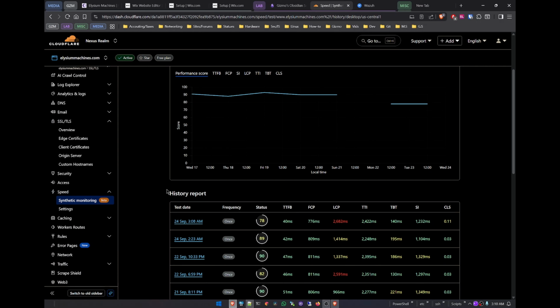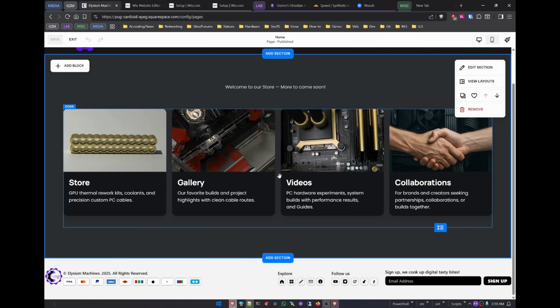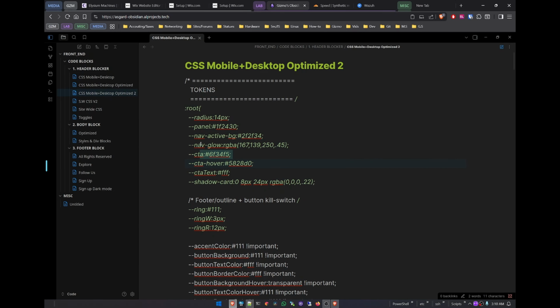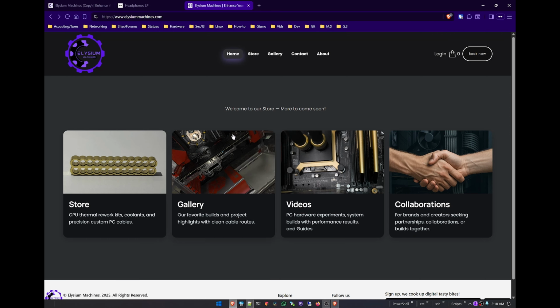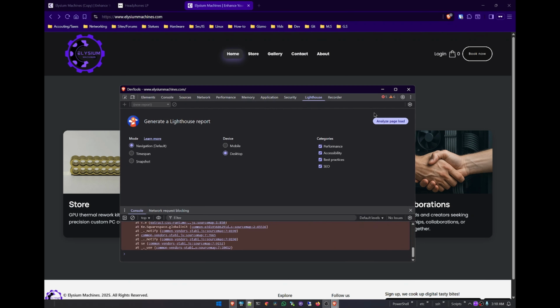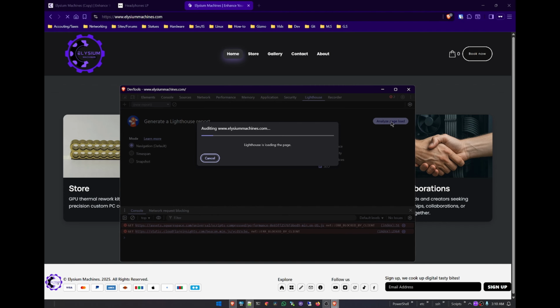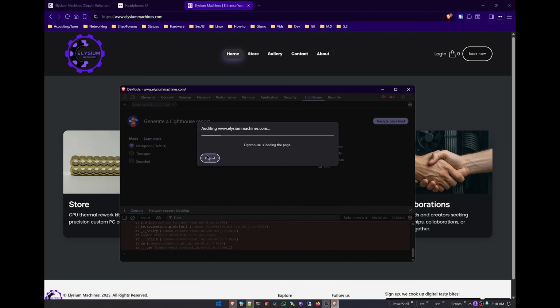Again, this is just more of a supplemental video to all the other videos that are already out there, comparing Wix and Squarespace. At a very, very basic front-end level, you can just drag and drop. But what if you were to go fully custom and do code blocks with everything, and test and tune and tweak everything? Even with all of that said, you come here and you run a test, and you're not able to lock down that 95 to 98. I'll let this run here, but we already know what's going to happen with this test.